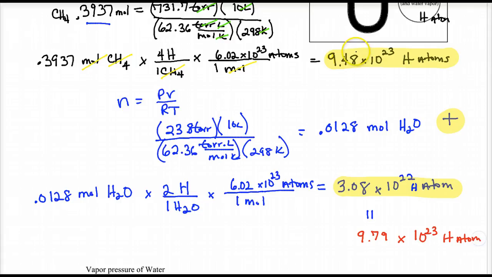If you notice, this number didn't change all that much because I'm adding this big number to a smaller number. This is smaller by 10 times, right? It's like 9.48 plus 0.3, right? This differs by a tenth. So 9.8 plus 0.3, that's why it's 3 plus 4 is 7, okay? And that, of course, is the number of hydrogen atoms. Hopefully you followed that. All right, and that's all fair game.